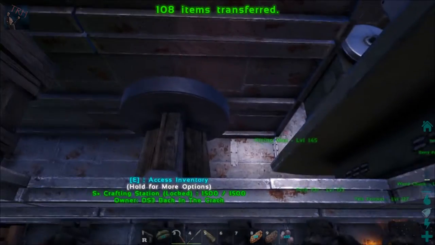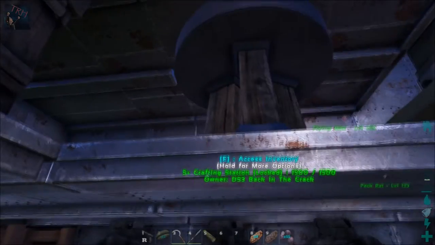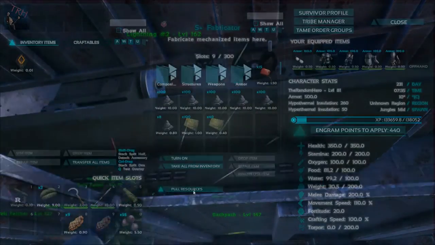That makes this design even better, because now I don't have to move. I can just access my little table, pull whatever I need to pull to it, and voila.